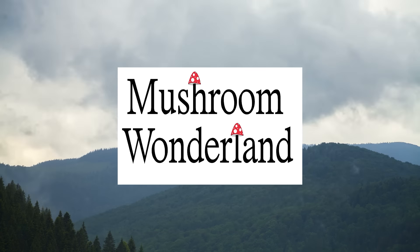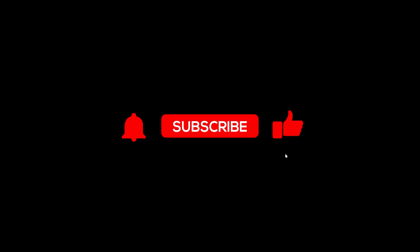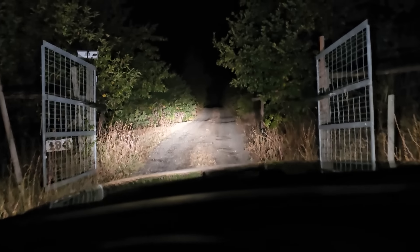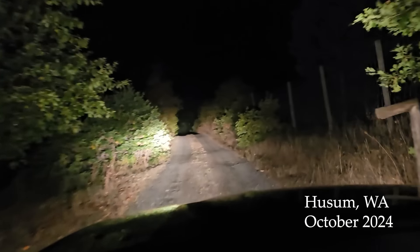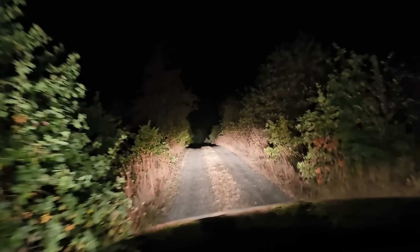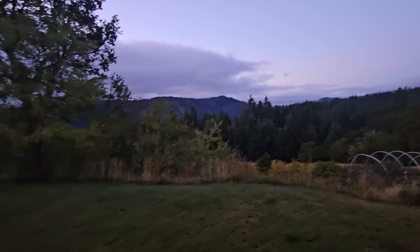Welcome to Mushroom Wonderland. Finally made it to Bugue's property way up on this hill. It is crazy up here — super big forest. Michael Bugue lives in the absolute middle of a forest up here. It's amazing. I'm waking up in Dr. Bugue's house. The pictures that are in his mushroom book of the sun — look at this view out here. Wow.